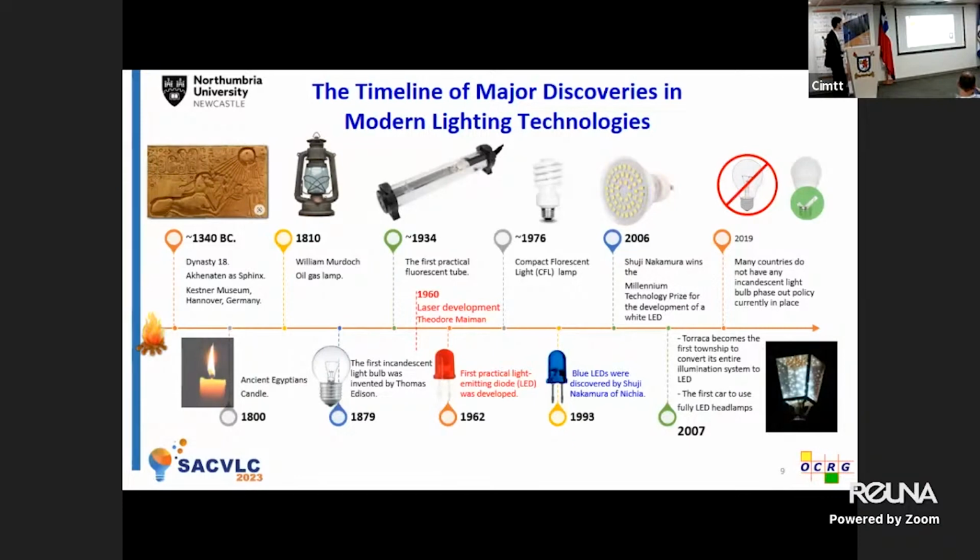So moving forward, having the candle, and again in 1800, you can see the light in candles being used for communicating information, where you can have a candle lighting as basically a way of communicating. Moving forward in the 1800s, you can see here the progress into advancing the manufacturing of these light sources. You can see the first incandescent lights in 1879.